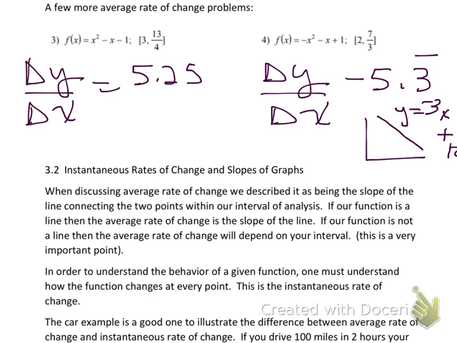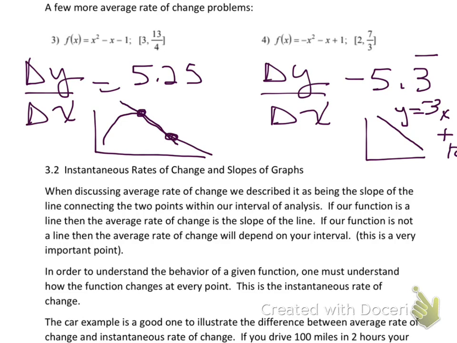Okay, where this changes is if you have a function that is not a line, and you want to know what's the rate of change, say between here and here, and really you're looking at part of a parabola. Now you're going to be drawing a line between those 2 points that does not land on top of the original function, and you're going to be telling me about how the function is changing between that interval.